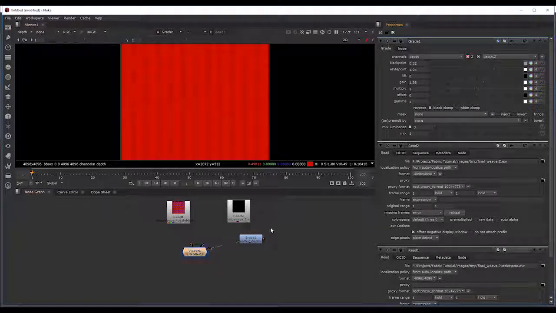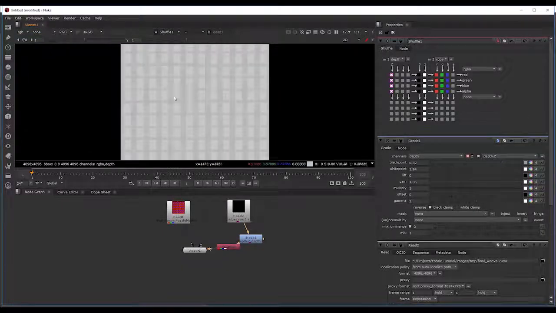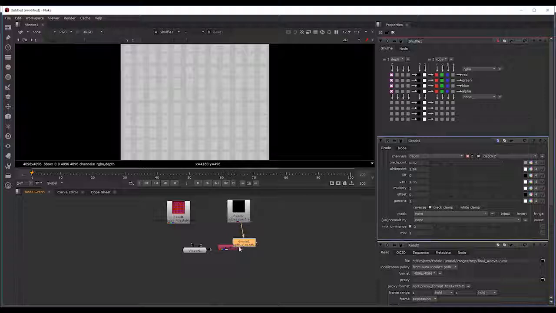I don't like to see everything in red, so normally I just shuffle. And now I can see the actual information here, and I can grade it later after the cut.